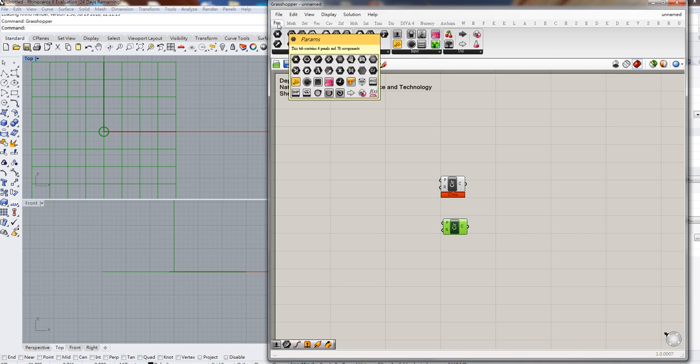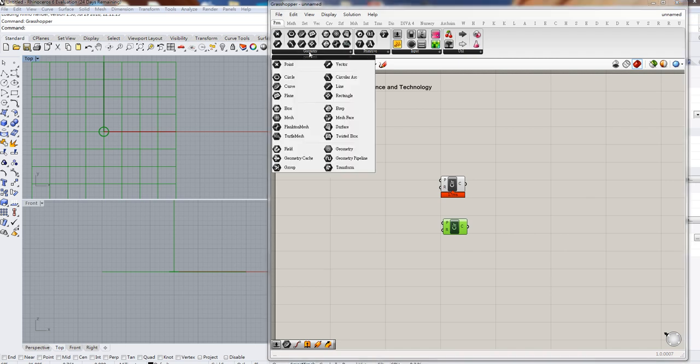Parameters are components for creating parameters for geometric entities. So here the first set of parameters are basic geometric entities, for example, point, circle, curve.